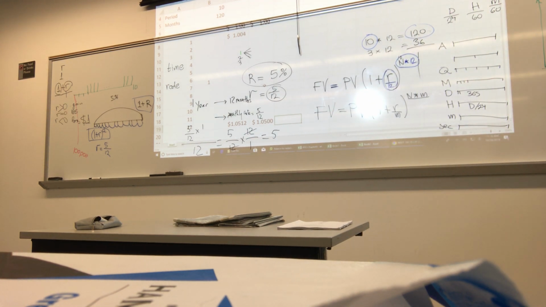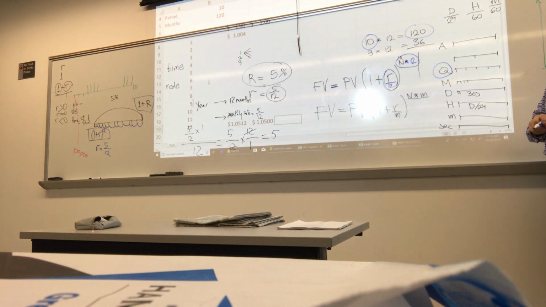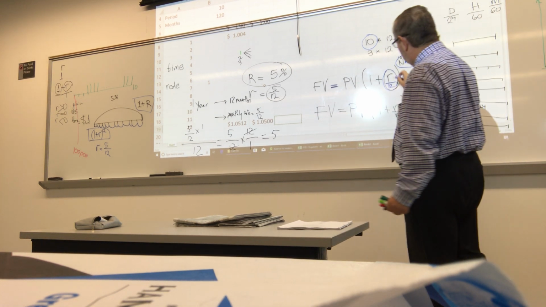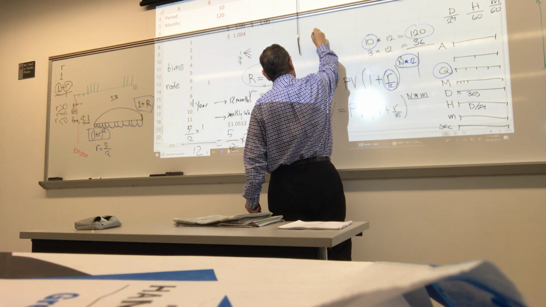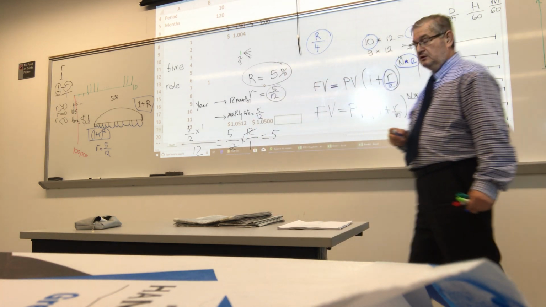Is this clear? I do not look at different periods of time. I look at different ways that I divide the time period. If I divide the time period, then I want to see what is happening with the rate for that particular period. If I have it for the quarterly term, and I have a quarterly rate, what's the quarterly rate? The annual rate divided by 4 is the quarterly rate.